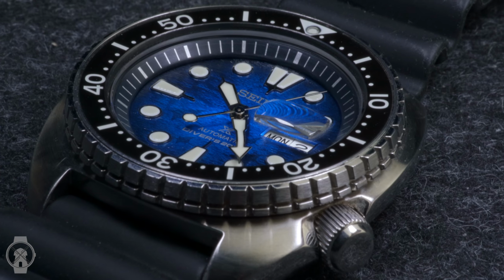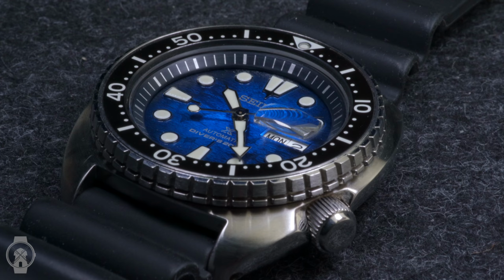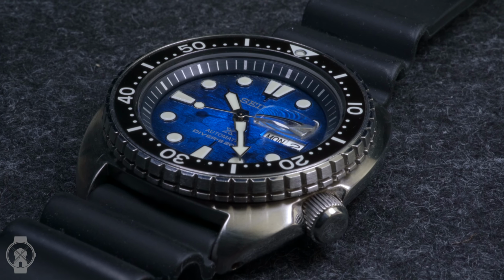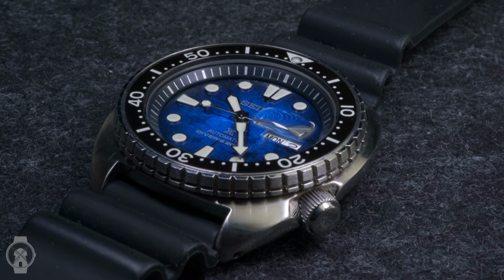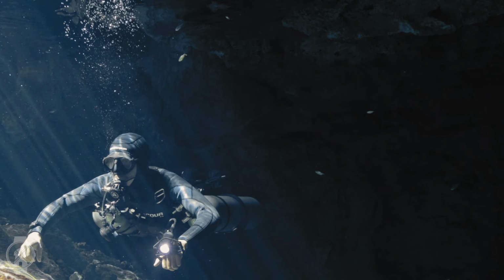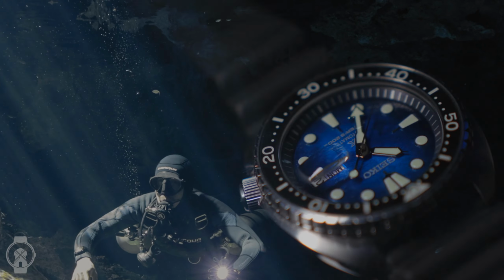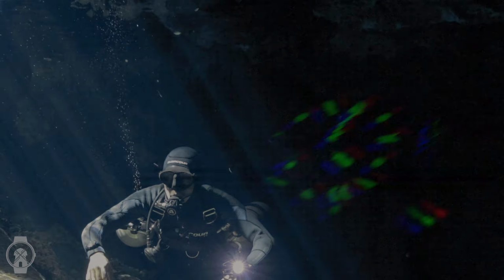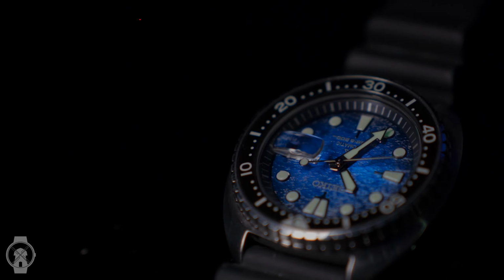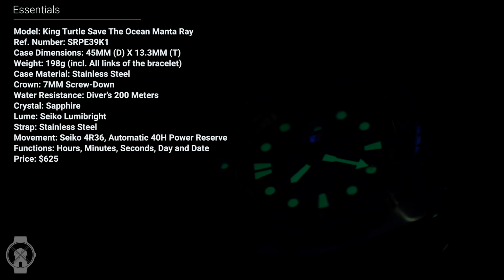The turtle-shaped case of the Seiko doesn't sting into the wrist. See what I did there? Seiko is just a master in making bigger cases wear smaller and very comfortable. So let's dive a little deeper into the measurements of the King Turtle. We see a 45mm case size, which is massive on paper, but actually it wears more like a 42 on wrist, and because of the Seiko wizardry with watch cases, it is very comfortable as well.